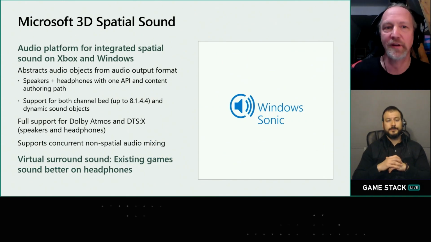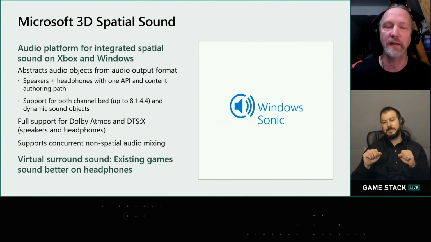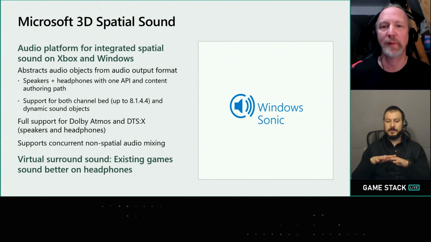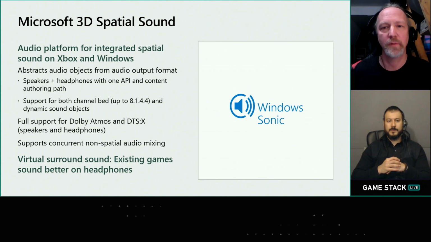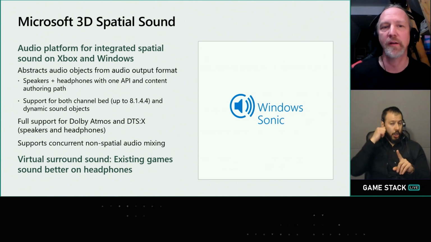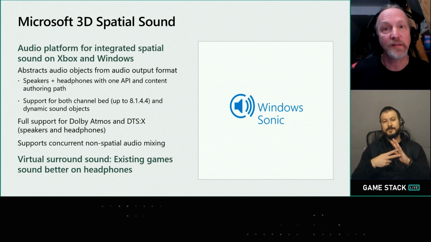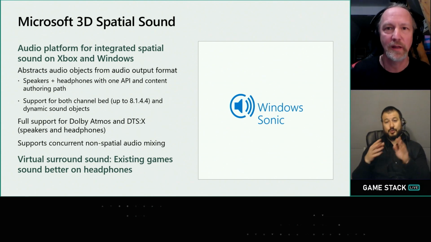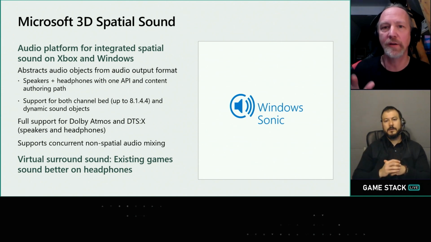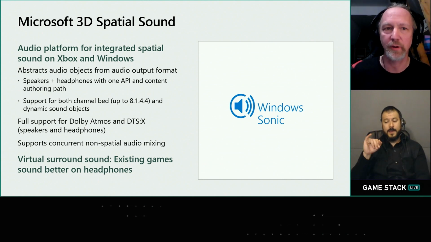So what is the Microsoft 3D Spatial Sound Platform? It's a system that is integrated into the Xbox and Windows platform. It abstracts the audio that you send from your game from the audio output format. And what I mean by this is that your game sends the audio to the system, and no matter what the user has chosen for their audio output, the system just does the right thing. It has support for both speakers and headphones with a single API, and by extension, a single content authoring path.